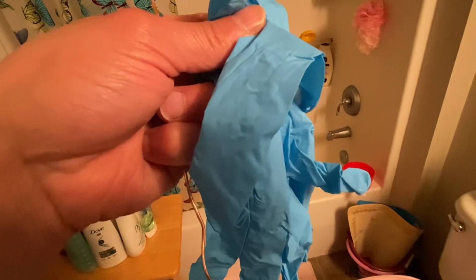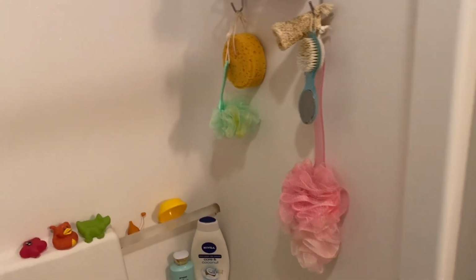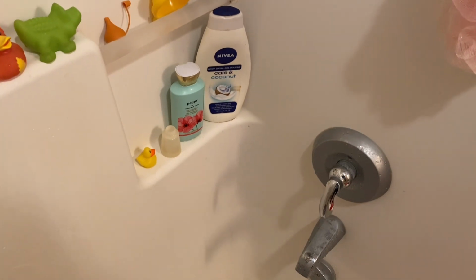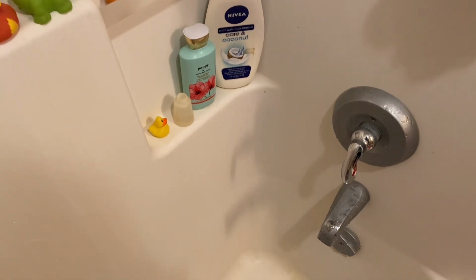Okay, here we show how I get it from the shower drain, okay? Okay. Here we are in the shower drain. This one is the one that's stuck. The water is not running because sometimes the hair, the long hair is going to be stuck. I'll show you how to get those hair out.